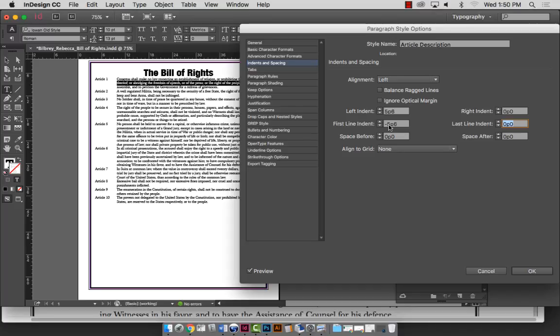You guys, we are only given so much time on this earth, and let's make it good, right? I don't want to see you spend time on a 100-page document hitting tabs and returns and space bars to get this to align right. We just did it in 5 seconds. This is the way to go.